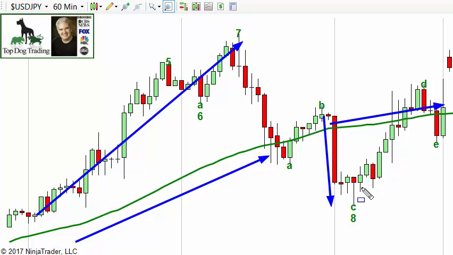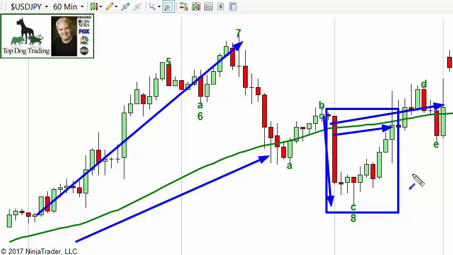So this is the real structure here we're looking for. Price bars below, again, an upward angling 50-period simple moving average. And we are looking for it to then get back to the 50-period moving average. That's our first target, by the way. And then sometimes, of course, it will go even further and the uptrend will continue.